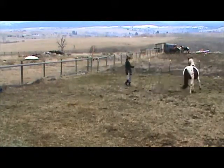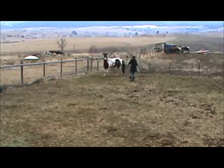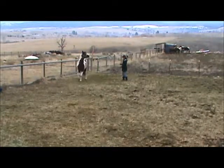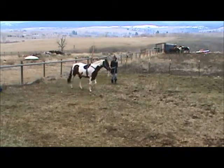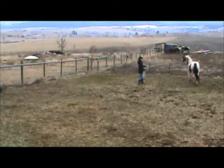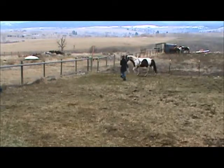Good boy. And walk. I'll just reel him in a little bit. Good boy. And then keep him going. Walk. Walk. Good boy. And I'll have him walk another circle, as long as he stays walking, back over to that wooden rail. And then I'll ask him to stop while he's up against the fence. What I do is use the fence to kind of block him from swinging his hind out.